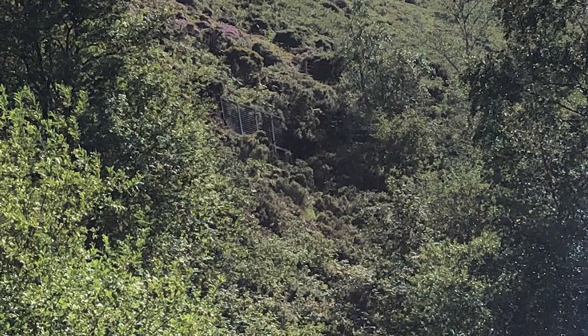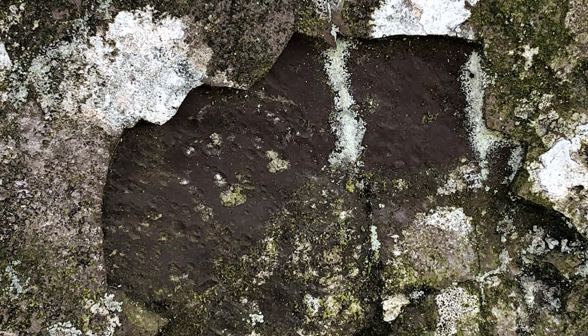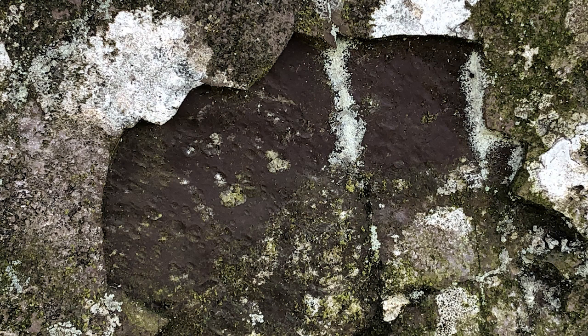Now, one of the little gems of the Longmynd can be found behind this protective cage near the reservoir in the Cardingmill Valley. And if you have a look at these, you might just be able to see these little circular imprints left within the rock. Now, these little pits have become quite a mystery for people studying the sedimentary deposits on the Longmynd. For a long time, they were thought to be the remains of raindrops on mud, and you gotta admit, superficially at least, they do resemble rain patterns on a soft mud platform.